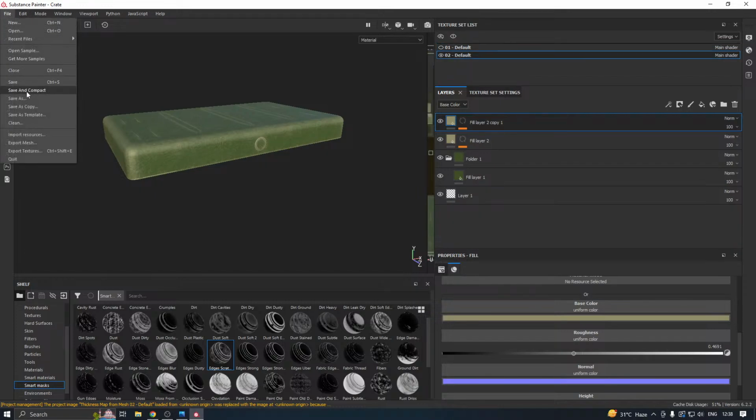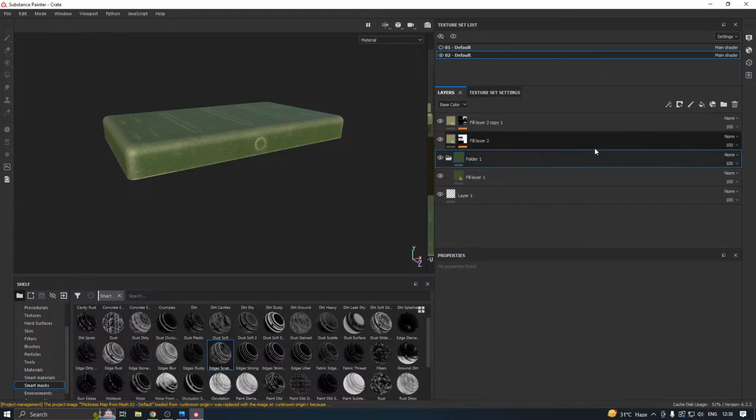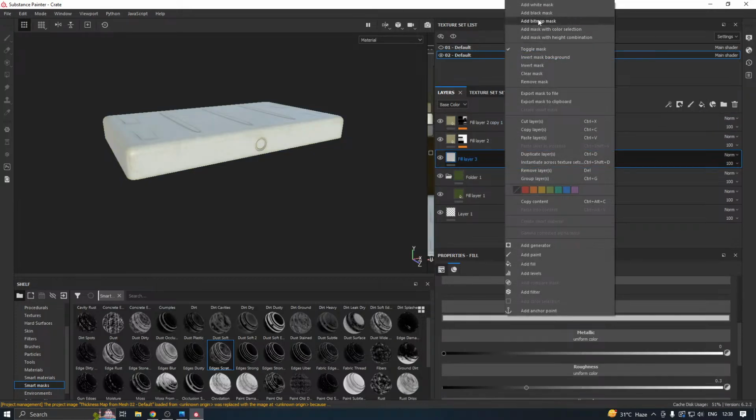So here we can actually go to this texture settings and MCU. Now create a fill layer, add black mask.